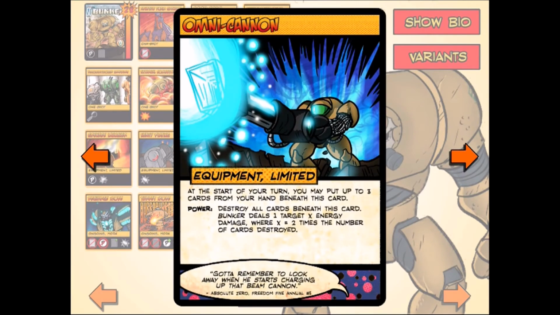Omni Cannon. This is Bunker's most powerful card, and it takes some time to set up, and sometimes people get rid of this card. They don't understand it. It is his most powerful card. Don't get rid of this. With this card, at the beginning of your turn, you can put up to 3 cards from your hand underneath this card. If you've done your job and drew a lot of cards, you have a bunch of extras to throw in here, and then you can destroy all those cards to do double the amount of cards in damage.